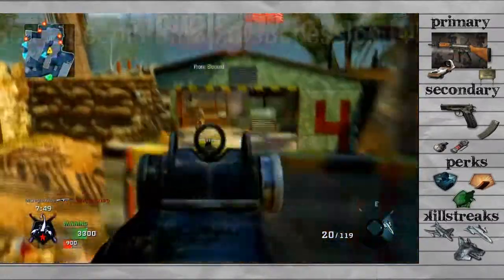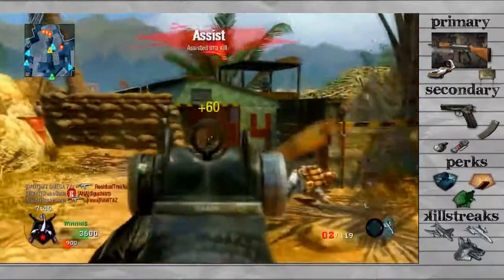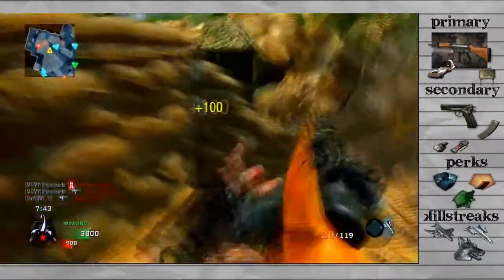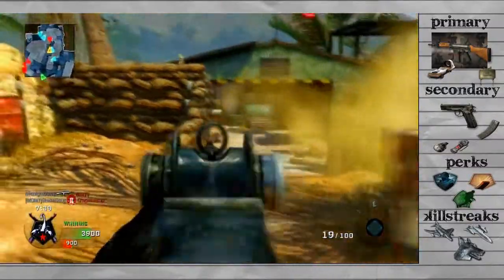Right here I'm making the same mistake again with the M14. I'm overshooting and I'm underestimating the recoil. I'm emphasizing it again here, because it's one mistake that can lead to dying pretty fast.